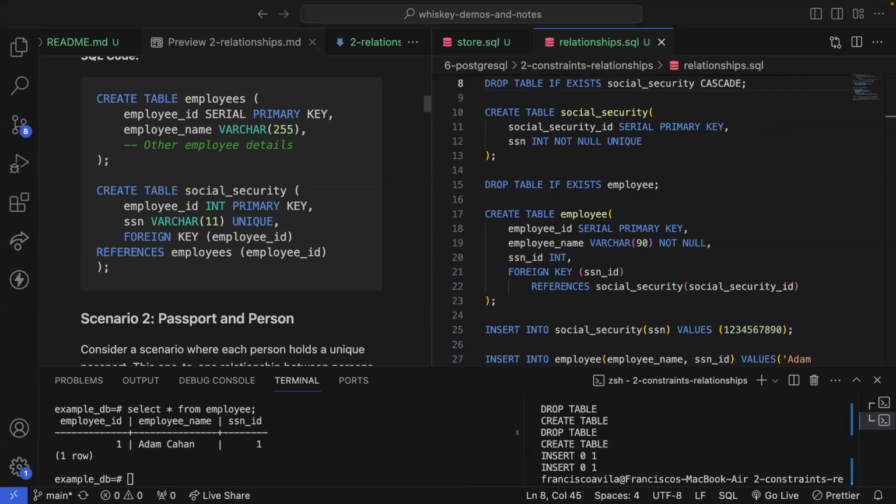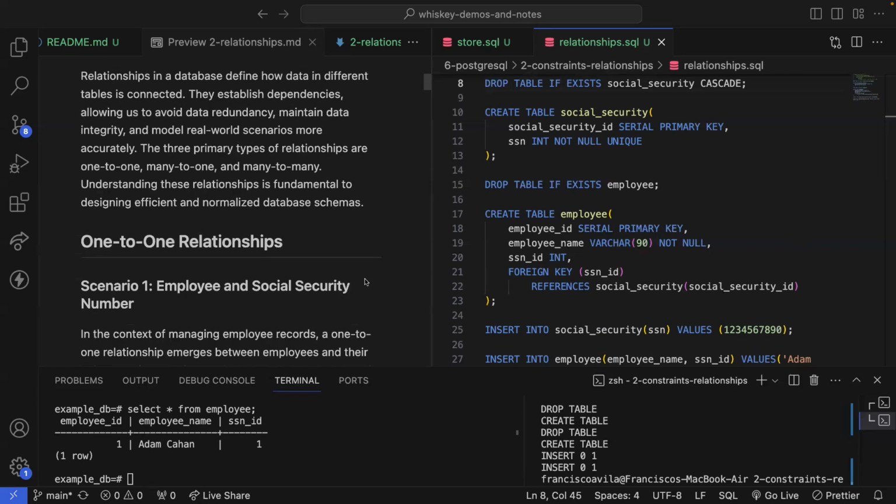But then you wouldn't use a serial primary key, you would just use a primary key field. Does that answer your question, Crystal? Yeah, and then you would just use that employee ID as the foreign key. Yes, if you wanted to make a relationship to that employee, you would utilize that employee ID. Okay, makes sense. Awesome.